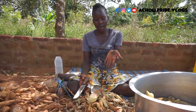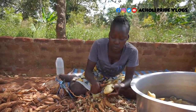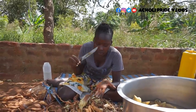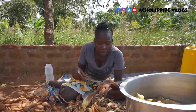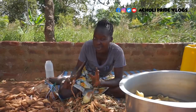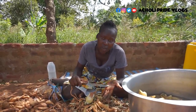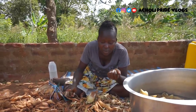Look at how my hand is all full of gum from peeling! Can anyone let me know how to avoid this? Apart from smearing cooking oil — I always smear cooking oil if I'm peeling a little bit. But if I'm peeling as much as this, I don't even bother; I just wash it later with a polythene bag and soap. If anyone has any other way of doing it, please let me know so that next time I can avoid it.